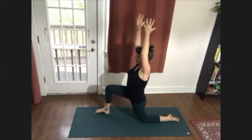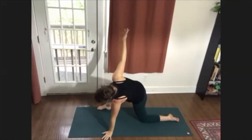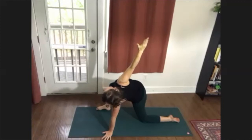On your next exhale, let's take it into a twist. Left hand comes to left edge of mat. Right foot walks over to the opposite edge. And we rotate hard to the right. Leaning head and heart back. Feel your breath.